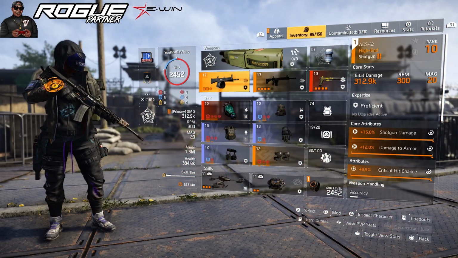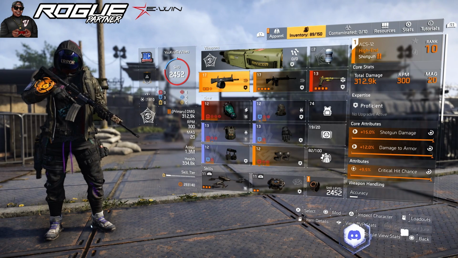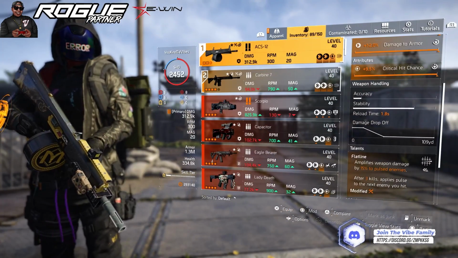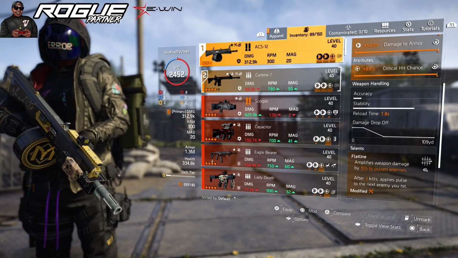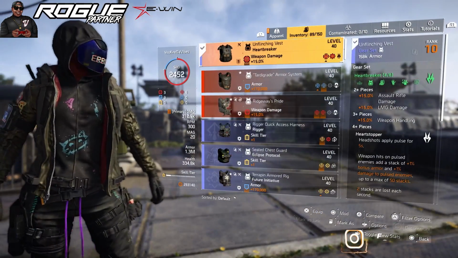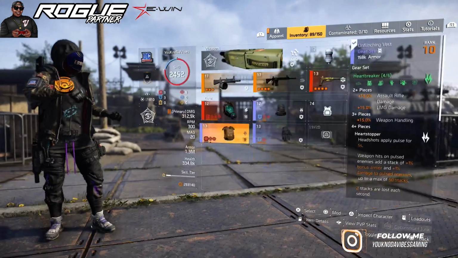Now, I'm rocking the ACS-12. This is pretty much how you're gonna get your stacks up quick. So my main weapon is gonna be the ACS-12 with Flatline. Why am I running Flatline? Because Heartbreaker is only activated according to how many enemies you have post, right?